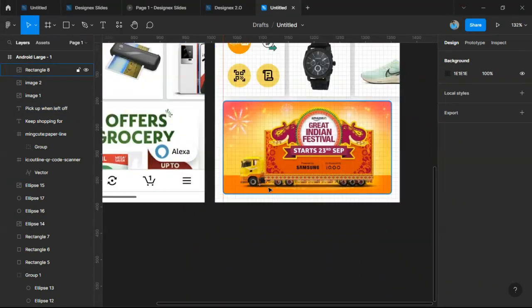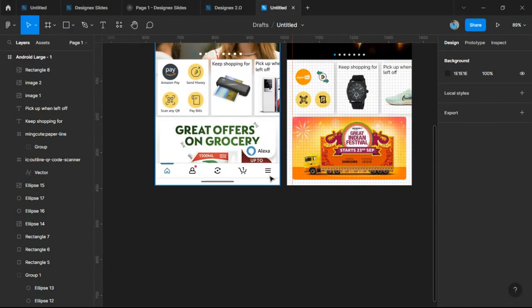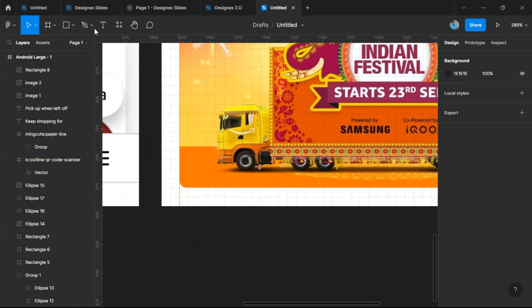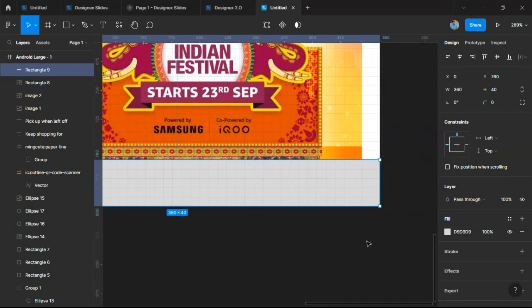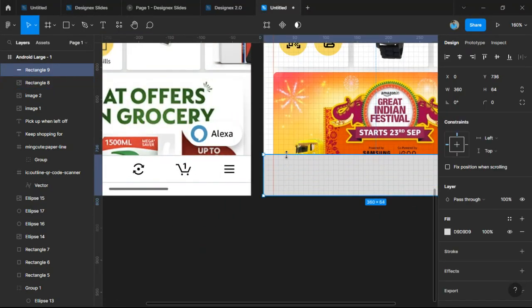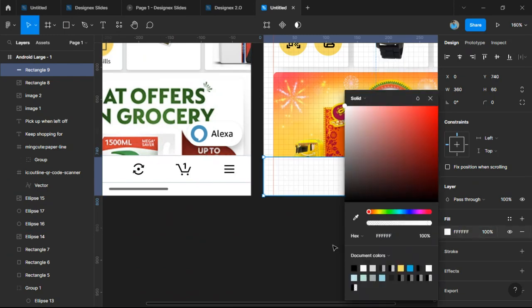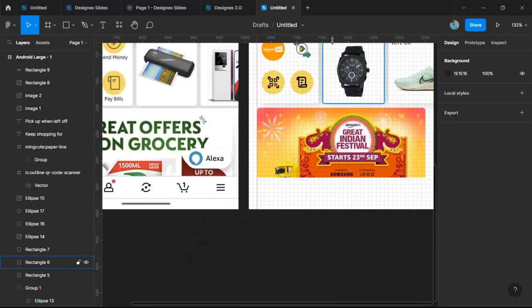So now what else we need to do is we just need to put this nav bar. For that, I need to create once again a rectangle, filling the white. And also I need one particular line.